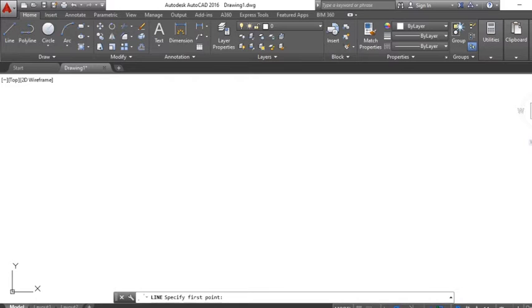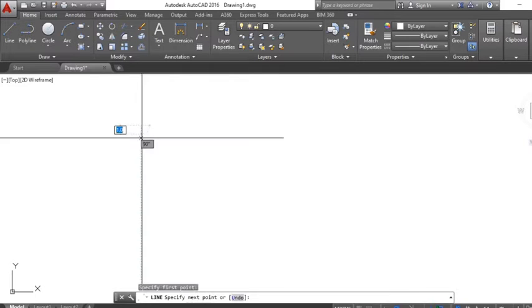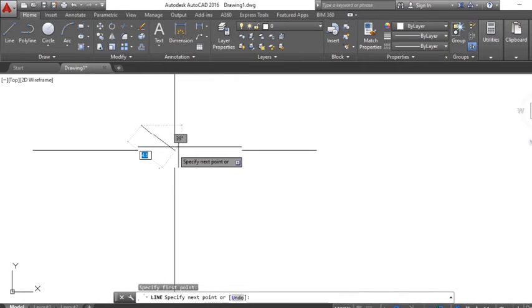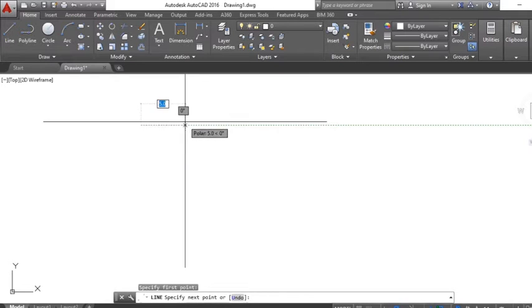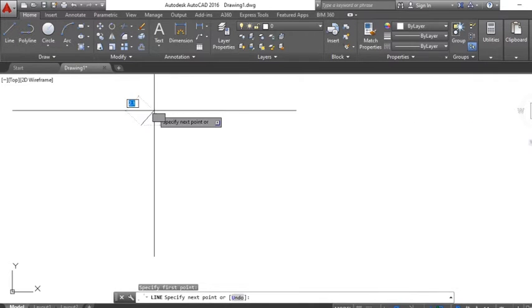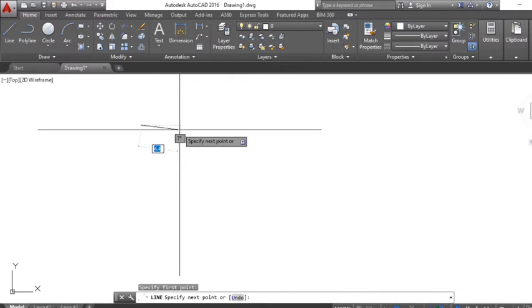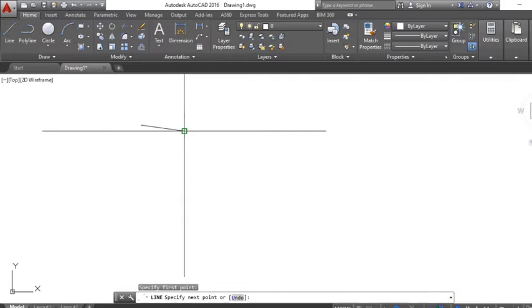So click anywhere on the screen. That's the first point. And if I drag, you can see the line moves freely 360, right? But if you want to draw a straight line, you may not get it perfect. If I do this, the line will be somehow rough, zigzag-like.